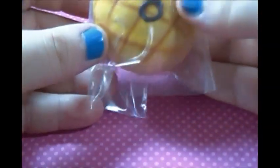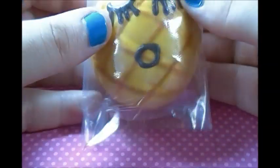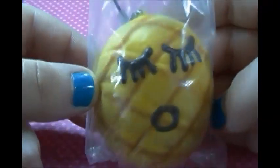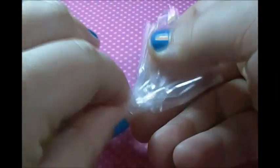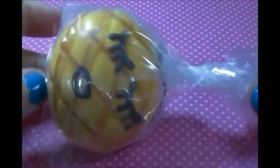Since you're at this part, you can see that the bottom looks kind of funky, so I'm going to tape the bottom a little bit too. At this point you should have something that looks like this, and now all you're going to do is take the top of it and twist it, then tape around it to keep it in place.